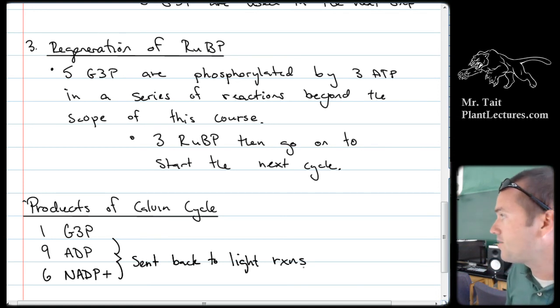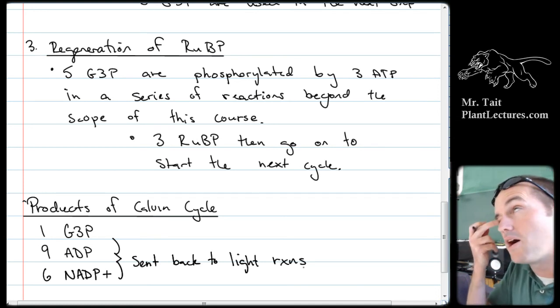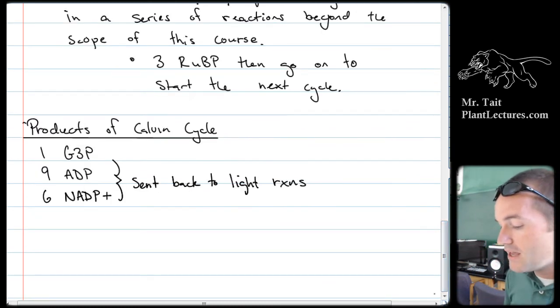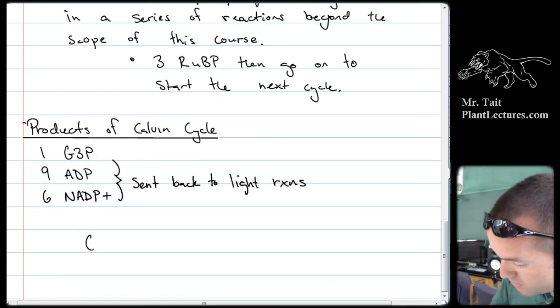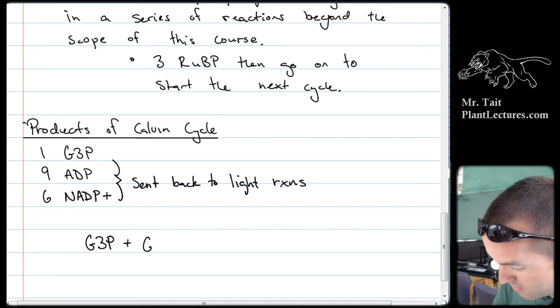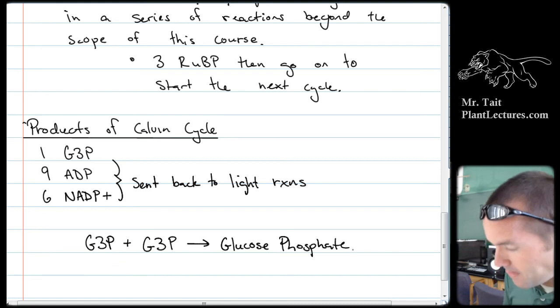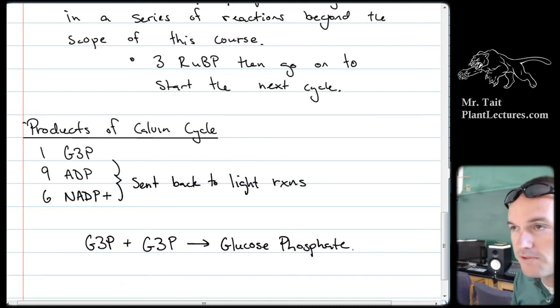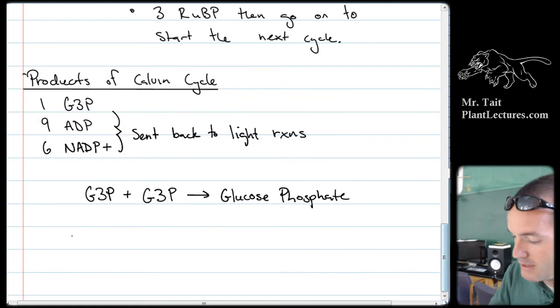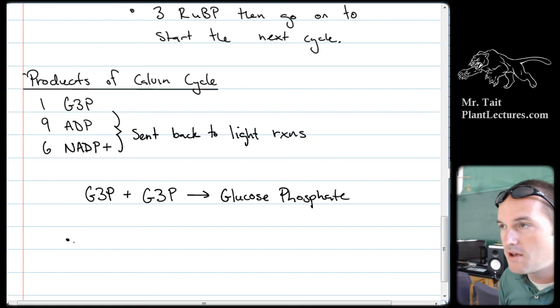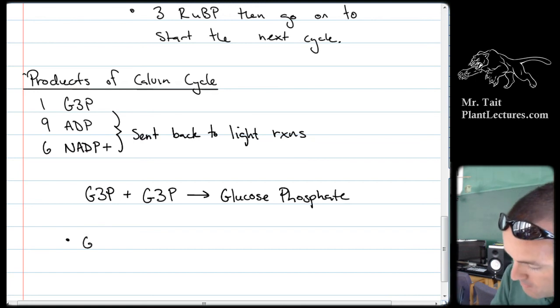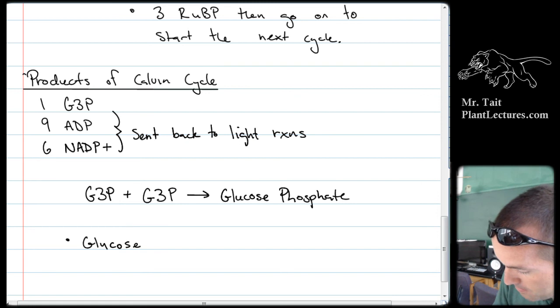And then this G3P thing, that's a 3-carbon chain. So we didn't talk about any products of 3-carbon chains. But if you have 2 G3Ps, G3P plus G3P, that's going to yield a glucose phosphate. And the cool thing about glucose phosphate is that it can become a lot of things. Because it has a phosphate group on it, we say that glucose phosphate provides its own energy source for dehydration reactions.